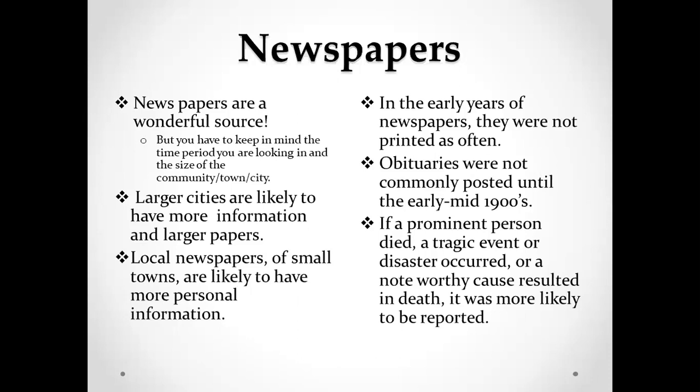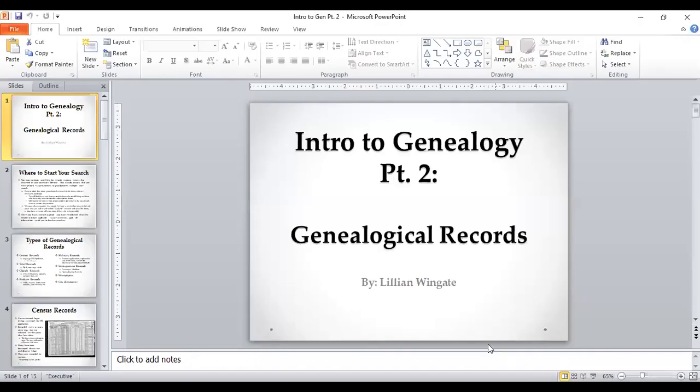Obituaries were not common in the older times. It was more of a death notice, like I mentioned earlier. And the most common in older papers was a prominent person if they died. So if a family was more well off, they could afford to put an obituary in there. A tragic event or a disaster or a noteworthy cause resulting in death was more likely to be reported than what we would call a typical death, I suppose. All right, so I'm going to stop this share real quick.